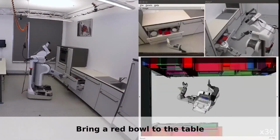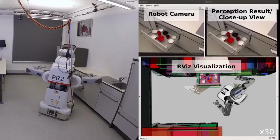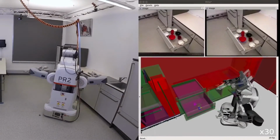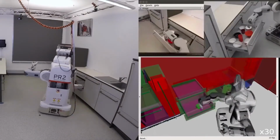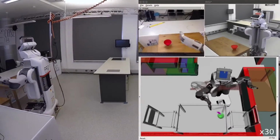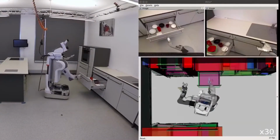The idea of the demo is that the robot executes different variations of mobile pick and place, whereby it needs to act completely autonomously with the minimal amount of human interference. The first task is to set a table for cereal breakfast for one person. This involves 5 objects: a bowl, a spoon, a cup, some milk and a box of cereal, which have to be brought to the dining table.